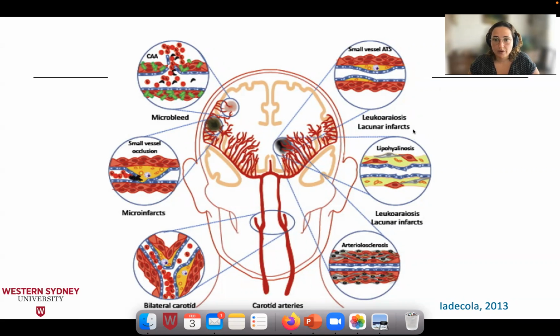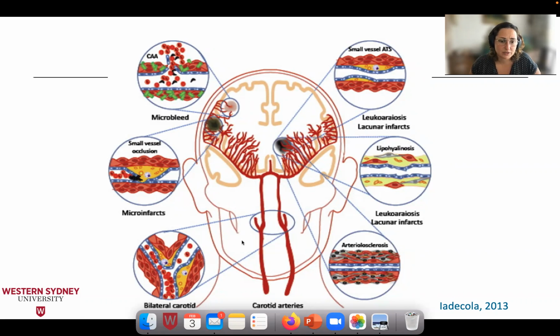We have here leukoaraiosis, if I can say that properly, which is lacunar infarcts, which is what we went over before. It is just the buildup of areas of cell death in the white matter of the brain. This can often be caused by deposits that happen in the membrane of the wall, or the thickening of the cell wall, which causes the blood supply to reduce, the cell walls to inflame and reduce the blood supply coming through.